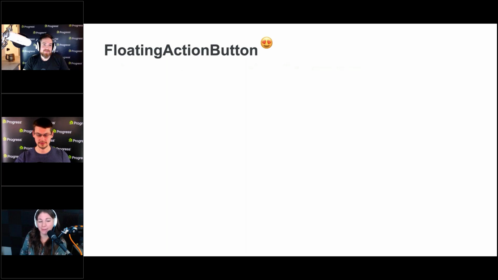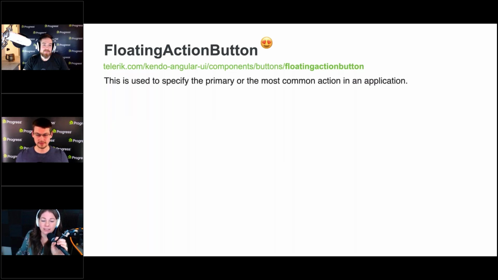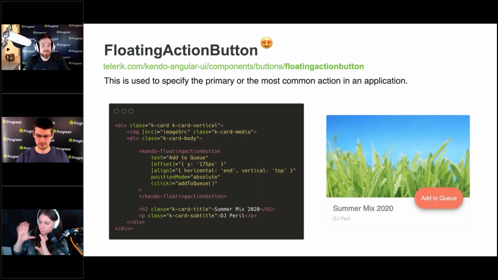No, it's beautiful. So yes, button/floating action button is how to navigate to it in our docs. And this is used to specify the primary or most common action in an application, sometimes called the call to action. So here is a bit of markup using it, and here is a little card, if you will, that has a floating action button on it. Looks super simple, super mundane. You know, you've got a button and it's floating there. The features, they're beautiful. So I actually do have a demo.